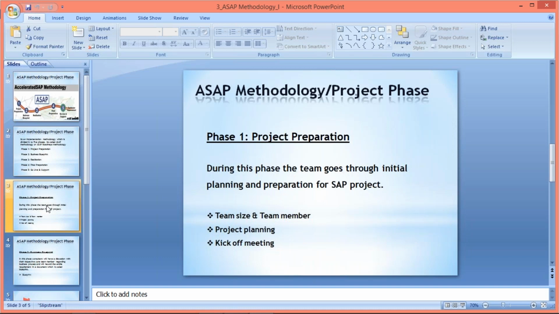Now the last activity which is going to happen in this phase is the kick-off meeting. What is this kick-off meeting? A kick-off meeting is nothing but an introductory meeting, guys. Let's suppose a team of 30 people has reached the client location. People are coming from different parts of the country, and they don't know each other, right? Now all these people are going to be part of a team, and they have to work jointly. So before that, the project manager is going to invite everybody to a small conference room kind of hall, and everybody is going to gather together.